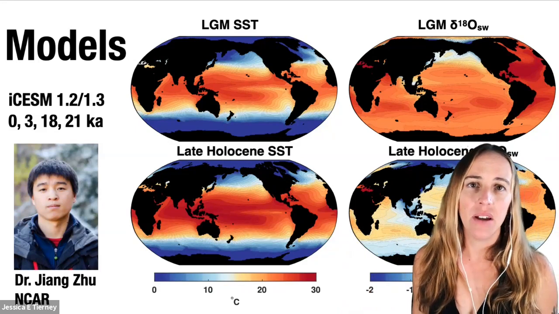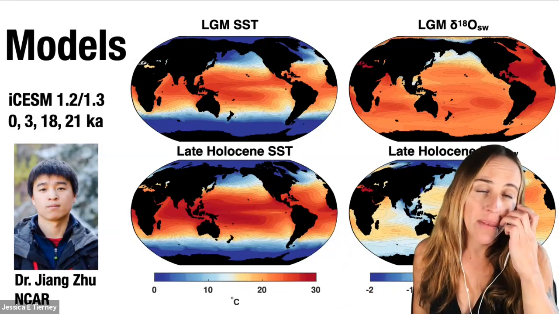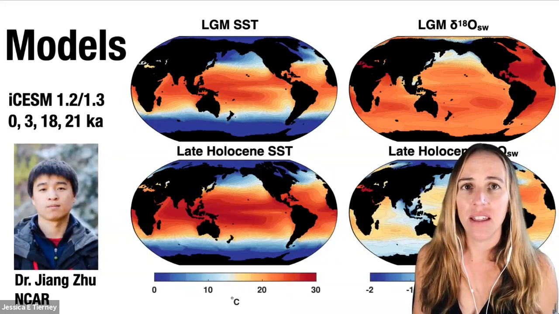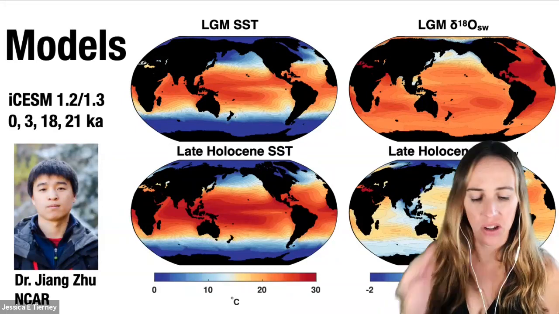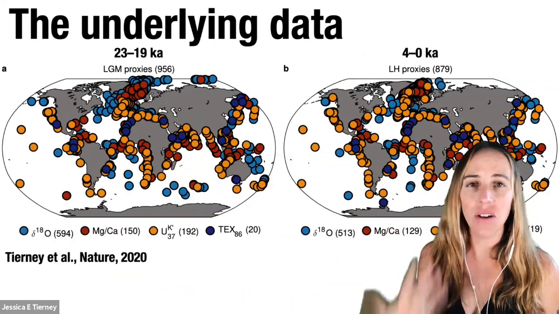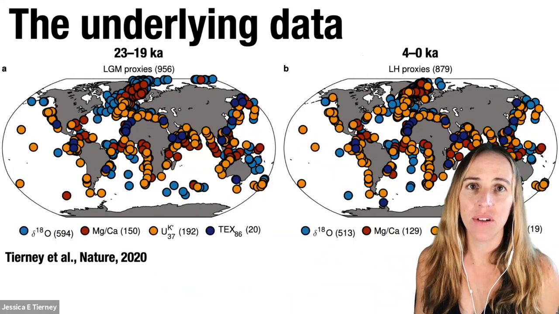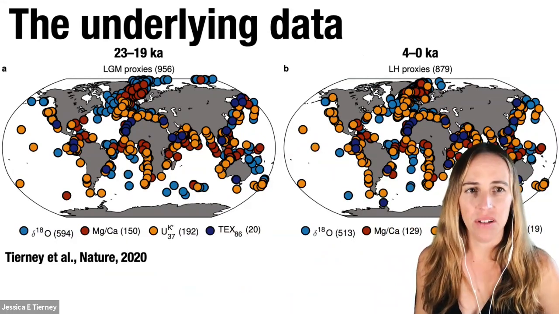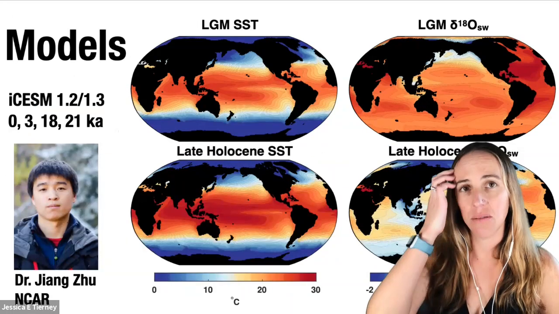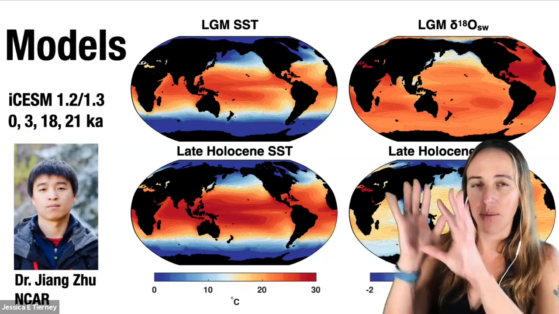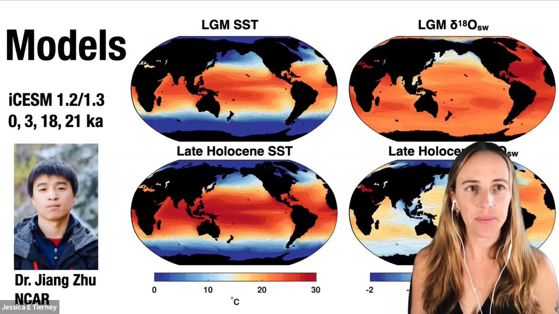DA. Now, really importantly, iCESM has isotopes both in the atmosphere and in the ocean. And that's quite important because a good chunk of our data, just going back to the data collection, is the O18 of foraminifera, so the δ18O of planktonic foraminifera. And so obviously we want to leverage that information, and doing so requires knowing something about the O18 of seawater. So having that in the model prior is pretty key.